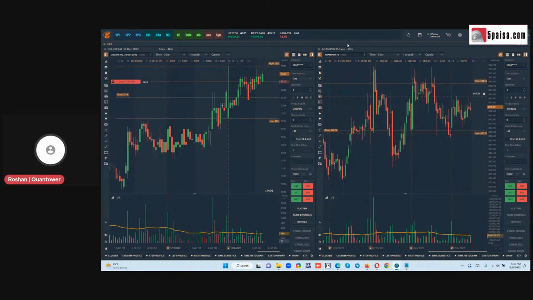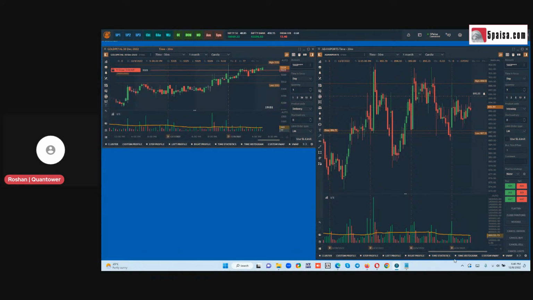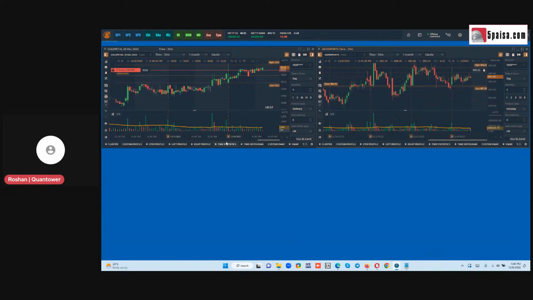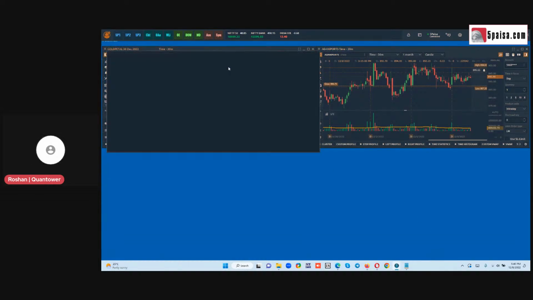If you want to add more charts to the same panel, you can unbind this and reduce the size of it. If you want to add two more charts, you can just duplicate these charts with the same indicators, if you want to.